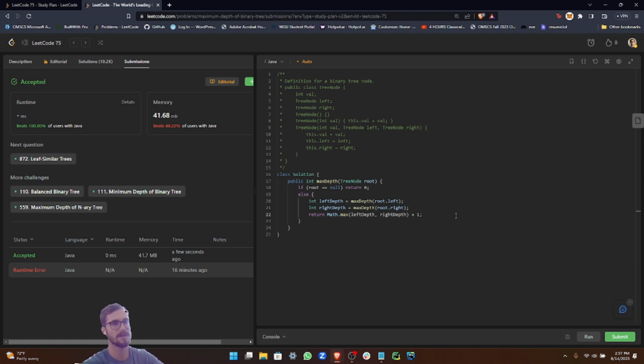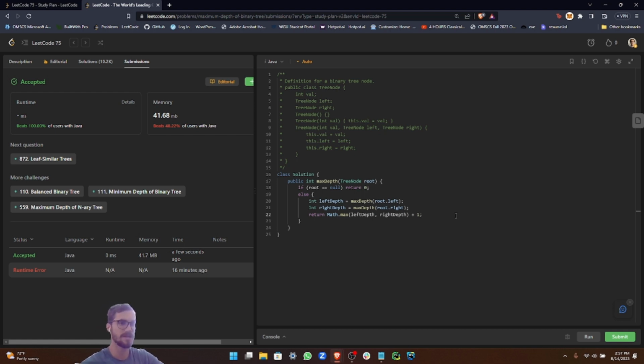So now to analyze the time and the space complexity. For the time complexity, it's going to be big O of n because it's going to traverse through the entire tree of size n. And then for the space complexity, it's going to be worst case big O of n, because say we have an unbalanced tree and it's skewed to one side, then it could be all the way up to size n.